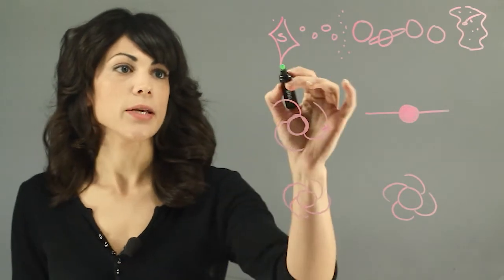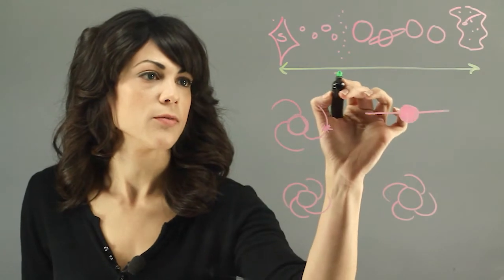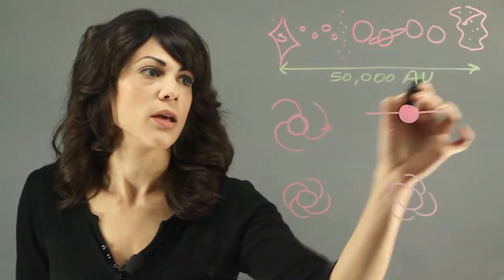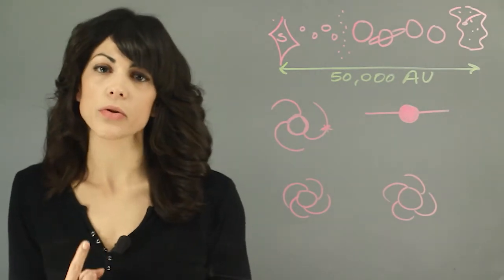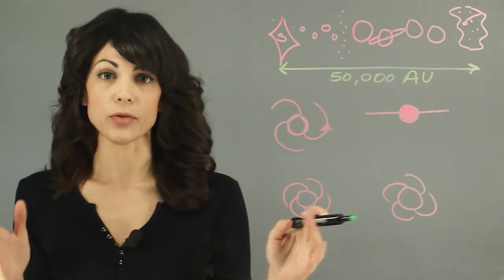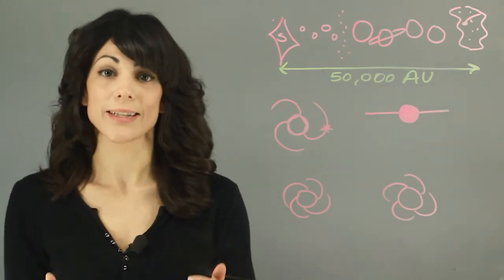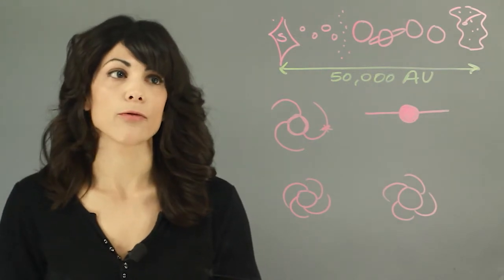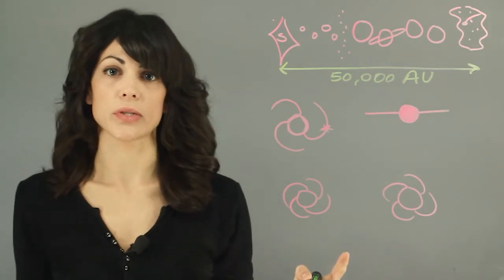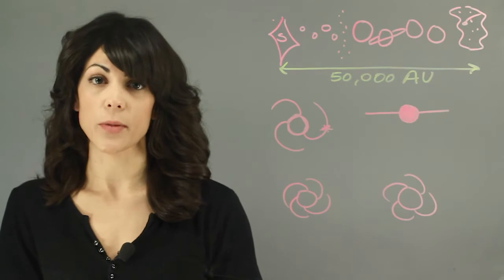And the radius, the distance from the Sun to the Oort cloud is 50,000 astronomical units, and to be clear one astronomical unit is the distance from Earth to the Sun. So the entire radius from the Sun to the Oort cloud is 50,000 times that distance, and if you look at it because of the orbit it goes both ways, so the entire diameter of the solar system will be twice the amount of that, so it would be 100,000 astronomical units.